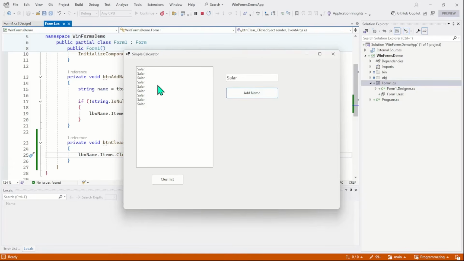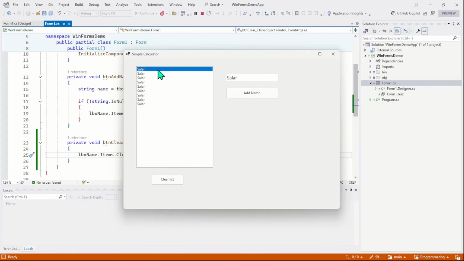And now we will talk about the selection. The most important feature of the list box is the selection. You can select any record and that selection can be read by the program. And once we have the selection result in the program, we can perform different operations like update, delete, move, etc. How do we get the selected item from the list box is the next thing we are going to cover.